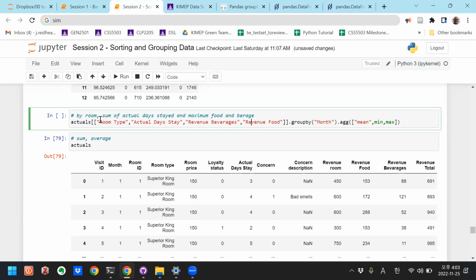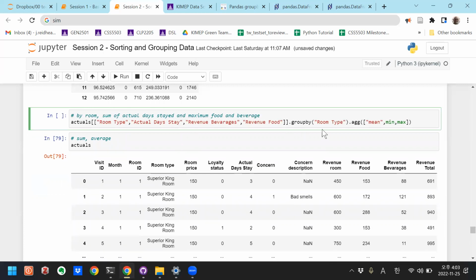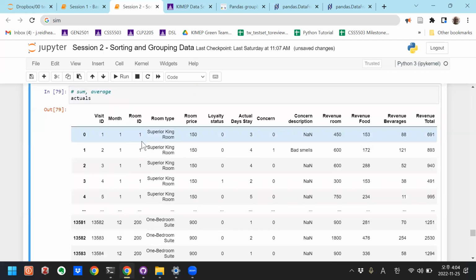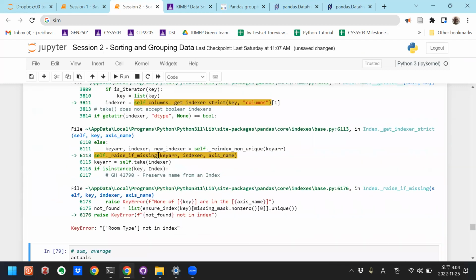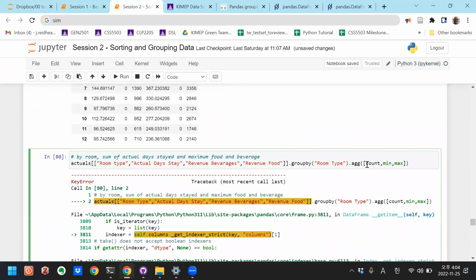Okay, we're going to group by room. Here now, if you do this, what do we want? Count for actual days stay, and then min and max. But if you do this, you're going to get sum.